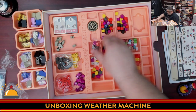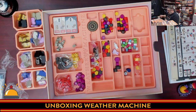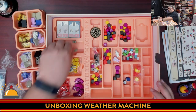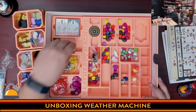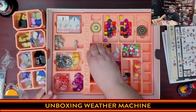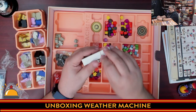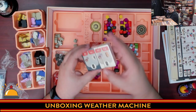I think that's it for the wood pieces — most of which are silkscreened, which is awesome. I didn't open all the player colors for all the different bits. That's a lot of different wood pieces. Next, I'm going to go through the cards, which I think are for the solo play.